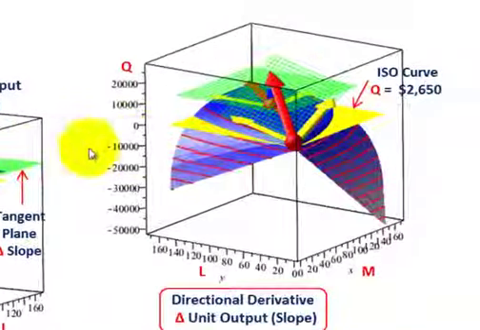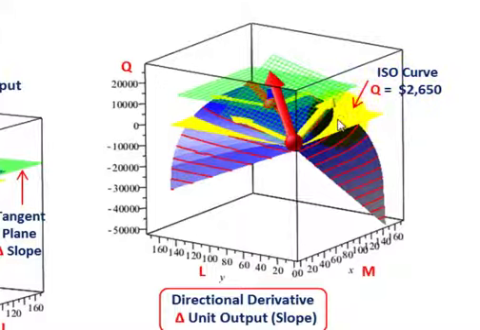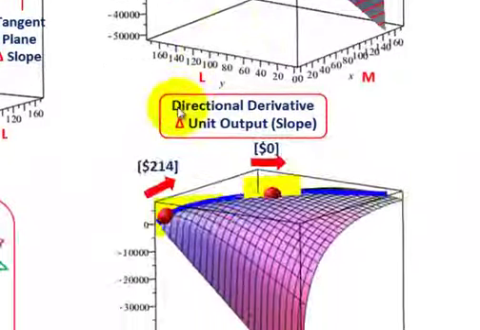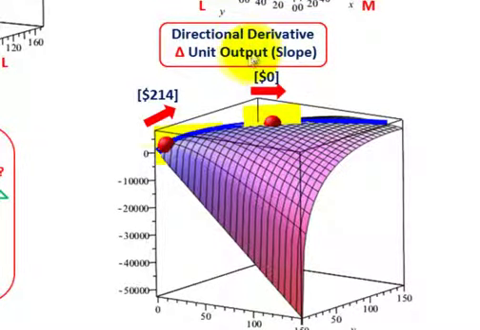Okay, and then if we move over here, just another shot at it. I've just plotted it out here. We had that iso curve based on that first point, 5 and 6, an output of 2,650, that's our equal product curve, slicing through our production function where we had that first point that we looked at, 5 and 6. Then if we move down here, just another look at our directional derivative from a different perspective, where I took some of our planes out. We had that first point. You can see it's moving up at 5 and 6 units. We have 214 units, the change in output we're adding to our profit at that point.